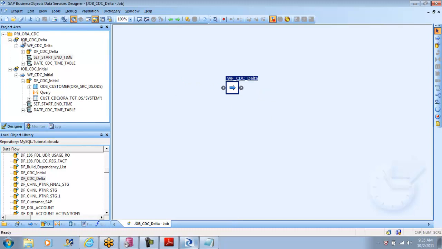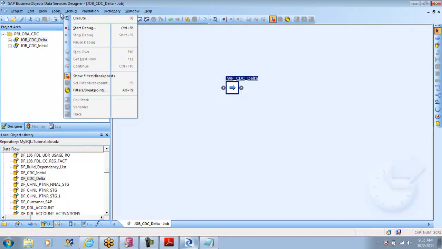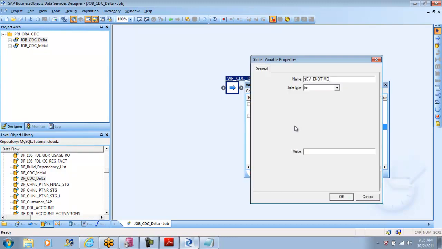So if you wanted to reuse the same global variables in a different job, if you don't have a templating, then you have to go with the actual painful process of redoing everything. You have to define the variables and then only you can be able to use them because they are at the job level, not the project level.